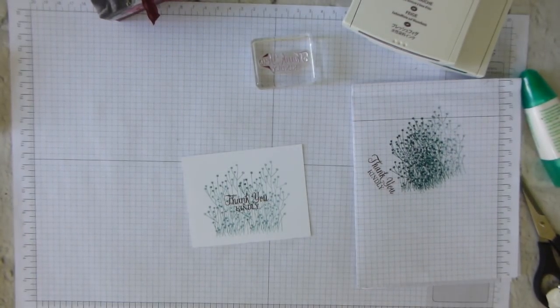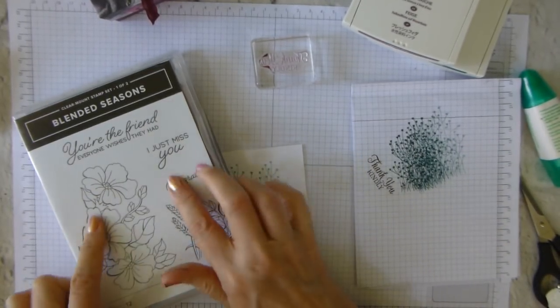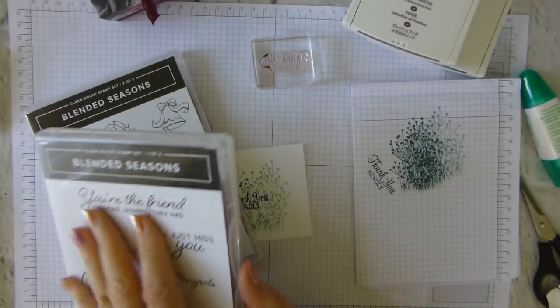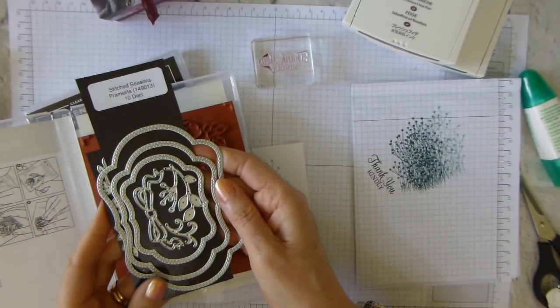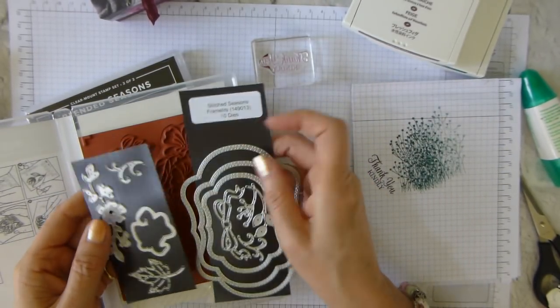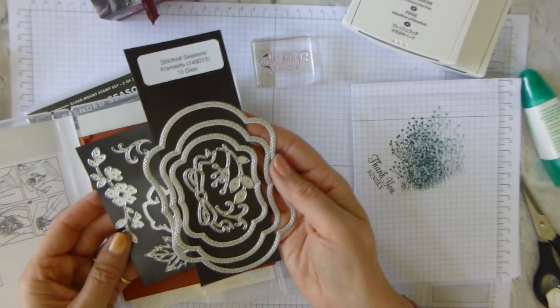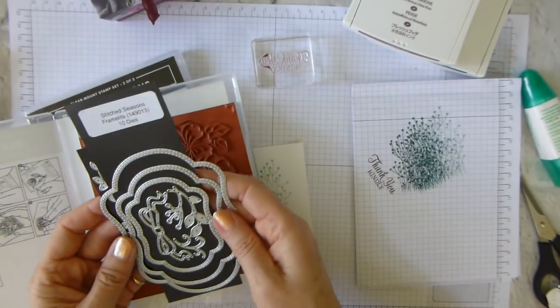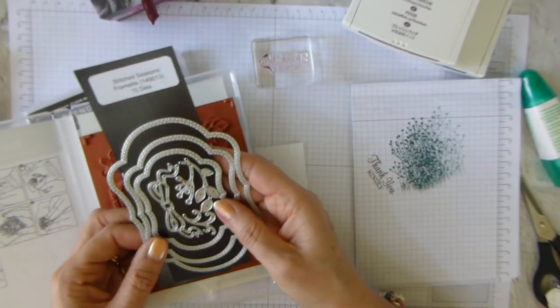Sneak peek time. So next month we have got the Blended Seasons coming out, and with them you've got the Stitched Seasons framelets, which there are 10 dies, I know, because it says so on my piece of magnetic sheet. This is my new storage solution. It's not original, but it does make perfect sense. Keep your framelets with the stamp set, then you don't have to find two things, you only have to find one.